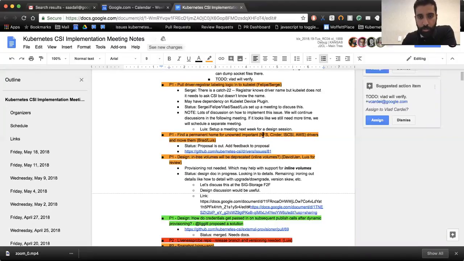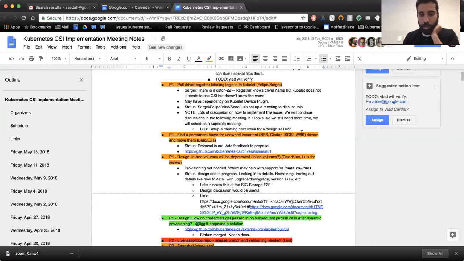And the proposal is that both iSCSI and NFS would live under Kubernetes-CSI because there's no other good home for them. There's no natural owner for this outside. For the rest of these, for example, Cinder is already owned by SIG OpenStack, and they're going to put it there.